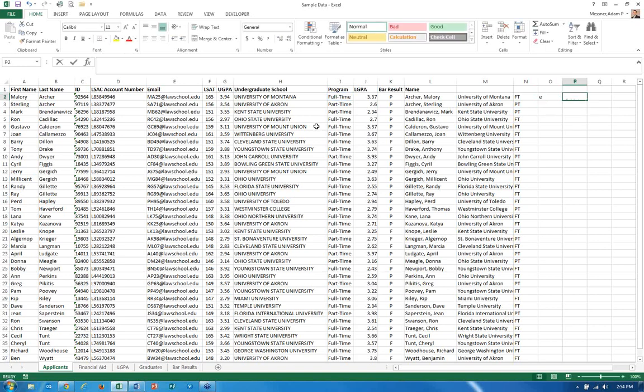And then mid, again, you want to select your target data, but you have 3 arguments here instead of 2. You have to select a starting location within the string. So if we start at character 2, and then you have to select the number of characters to return. So let's say we want to return 4 characters.